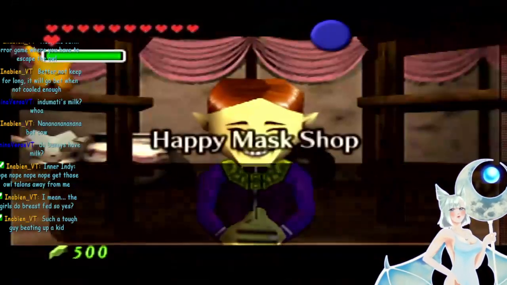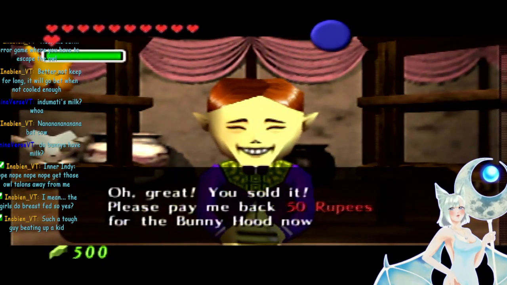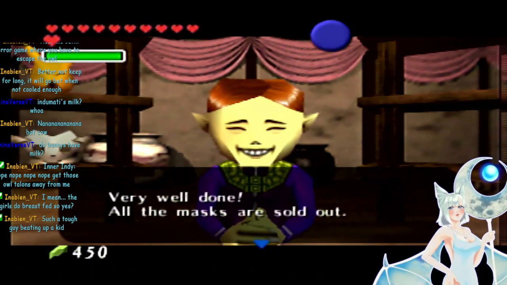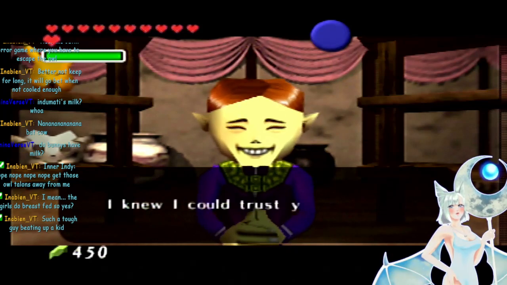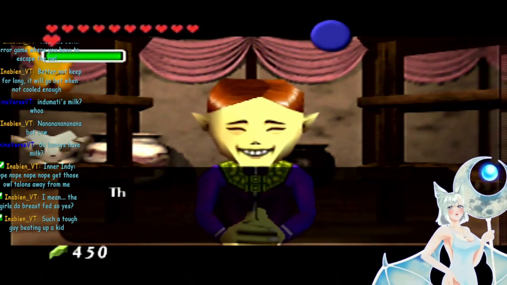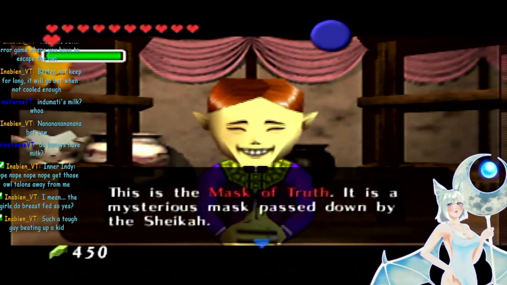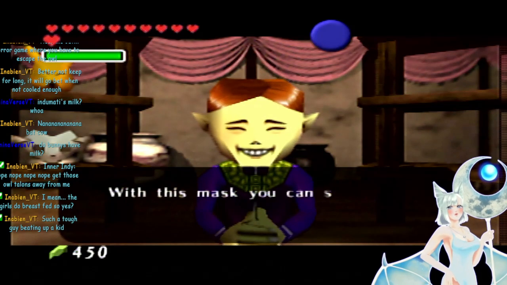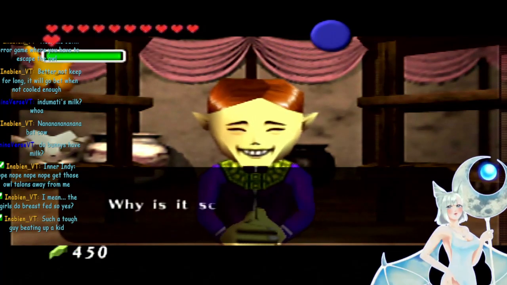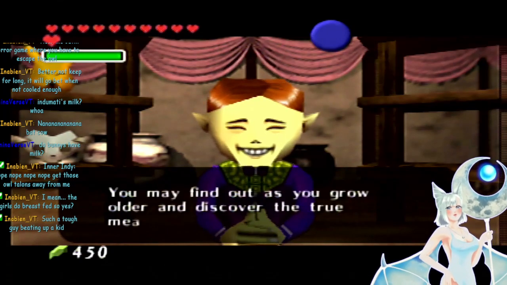Oh, great, you sold it. Please pay me back 50 rupees for the bunny hood. Hey, you took my money. Well done. Oh, well, all the masks are sold out. I knew I could trust you. As a reward, I will lend you this special mask. It's the mask of truth. It is a mysterious mask passed down by the Sheikah. With this mask, you can see into other people's minds. It's useful, but scary. Why is it scary? You may find out as you grow older and discover the true meaning of life.